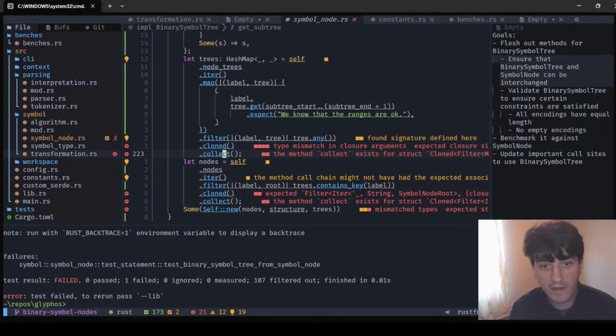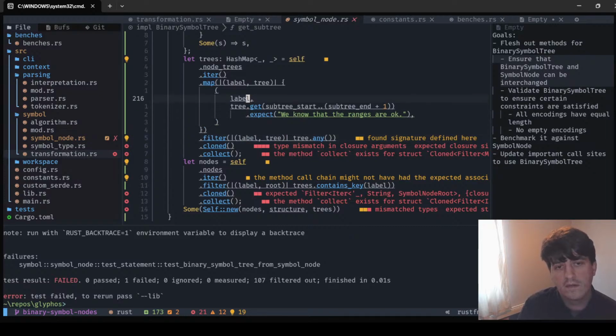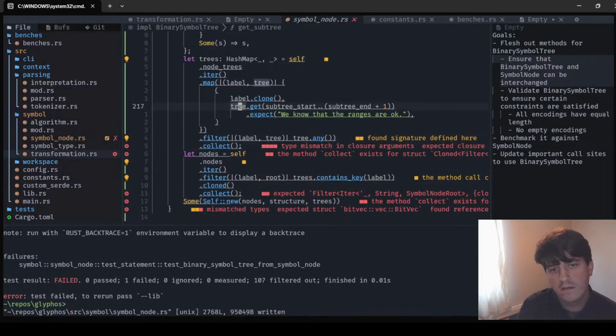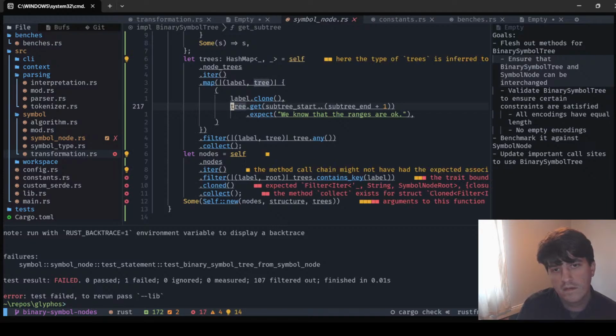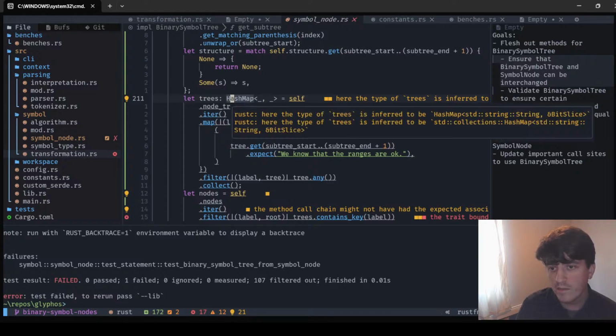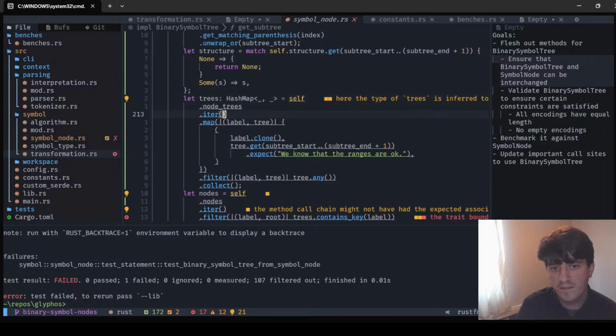Bounds were not satisfied. Why? Filter any returns a bool, yeah? Any returns a bool. Okay. So label tree goes in, label tree comes out. Label is gonna be, I just clone it here. Here the type of trees is inferred to be something with a bit slice.